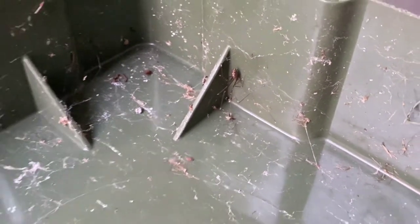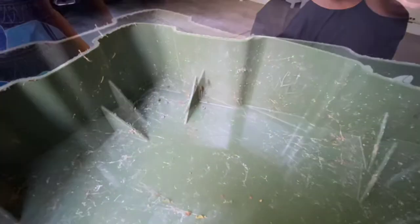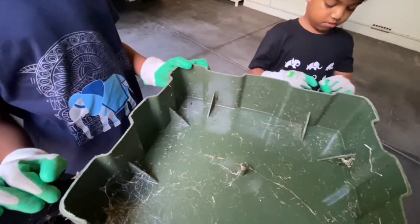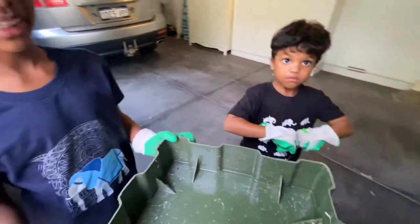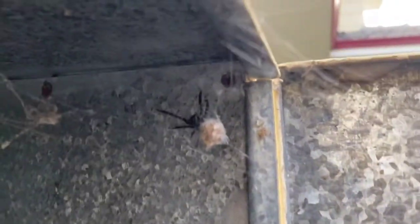Garden spiders and daddy long legs — your garden and around your house will be home to so many different types of spiders. Most of these types of spiders are actually not dangerous, but there are two types in Perth that can do some damage. What are they? Mouse spiders and redback spiders. Mouse spiders are rare but redbacks are very common. Let's see whether we can find one. There's a big one — there it is! Those are egg sacs — the white ones — and here you can see a few more egg sacs attached. You'll see a lot of these in your backyard.